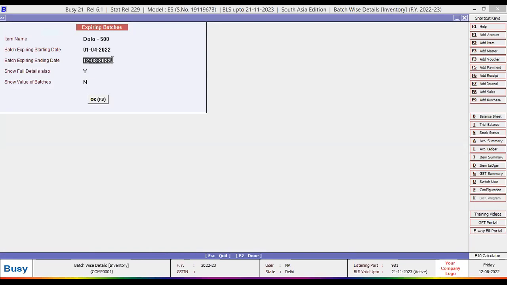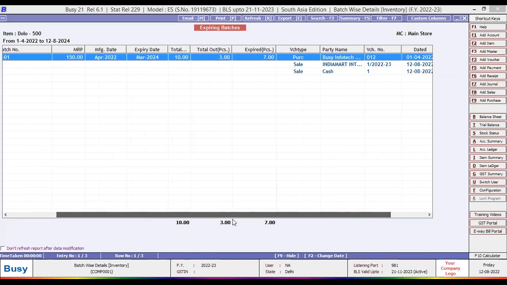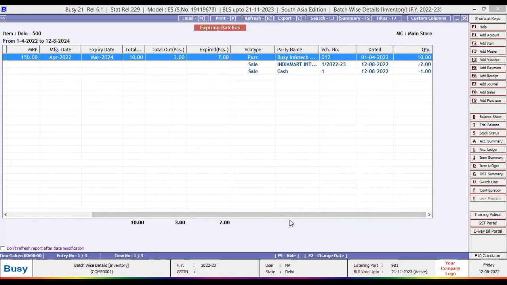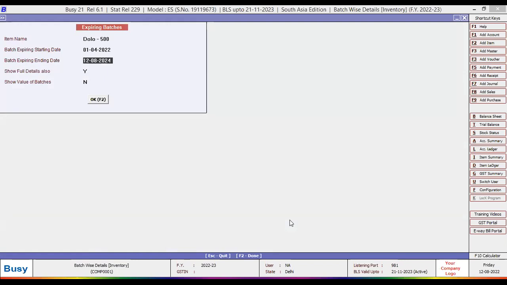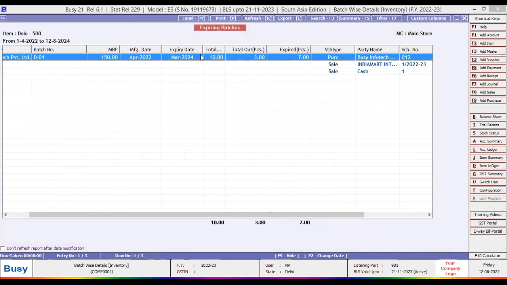Let's say I make it 2024, it will show, because I have set an expiry period of 24 months. It is captured from the purchase date that your batch number will expire on, say, March 2024. If I check the report till 12/8/2024, then it will show that this batch item is going to expire, or that this batch item's expiry date is March 2024.